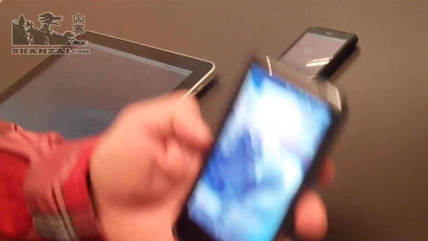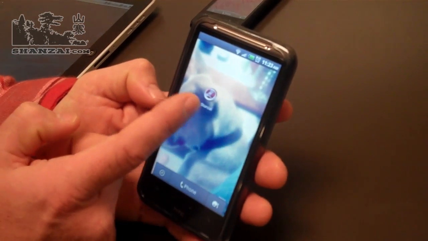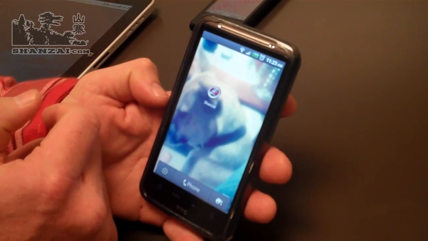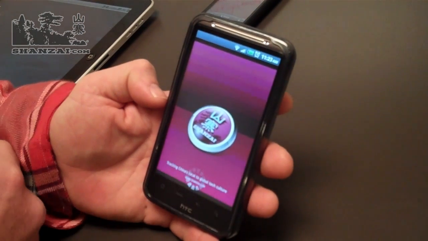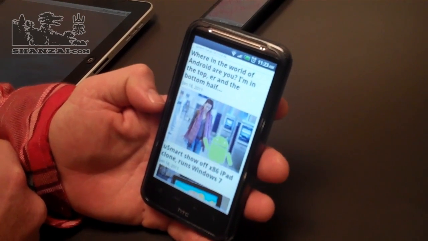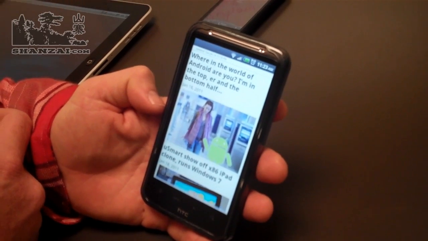Now, first thing is when we're developing our applications, we realized the most important thing for you as a user, and why you would actually want the app, is so that you can have all of our content on your device. So if we look a little bit closer for a moment here at the HTC Desire HD, which is the one we'll be using primarily for our video purposes today, you'll see we've got a lovely little icon that we've designed so that you can launch the application. In doing so, you get a little bit of our branding there to let you know you're in the Shanzhai.com world, and then it immediately pops into the latest and greatest content that we've got on our website.